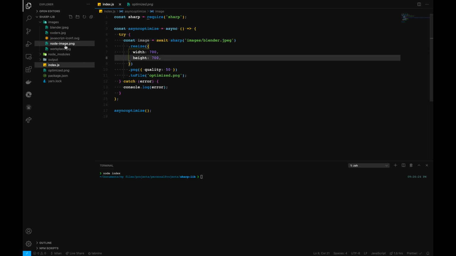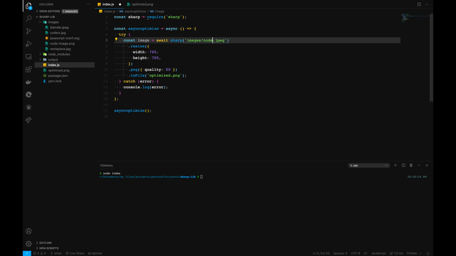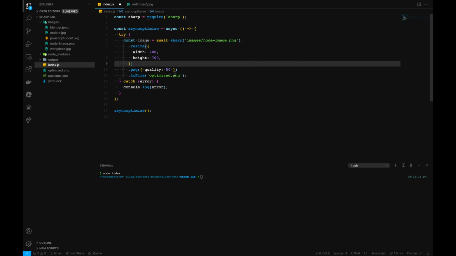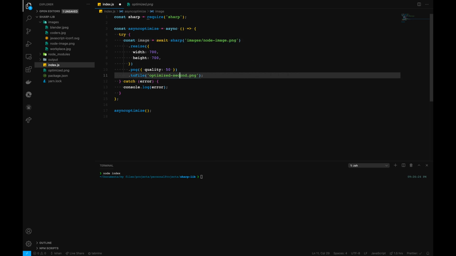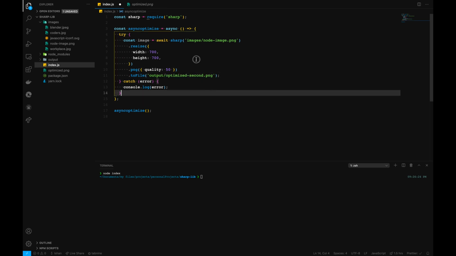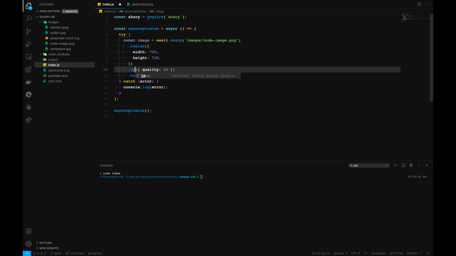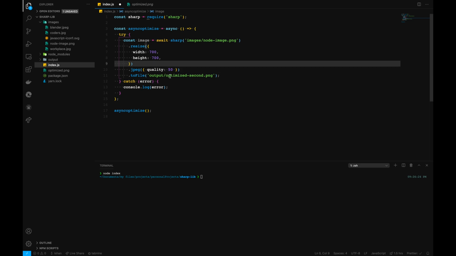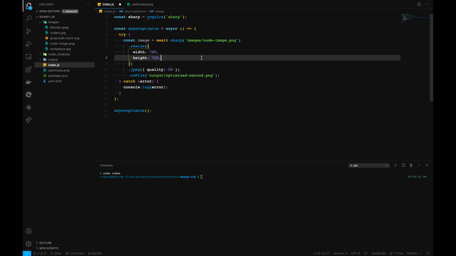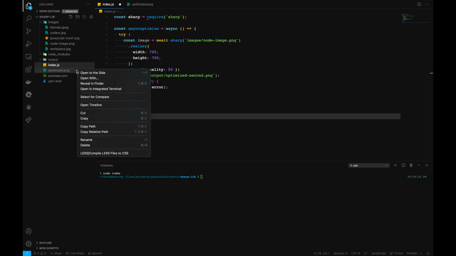The same goes for .png as well. So we can write node image.png and optimize second, and we can output this inside an output directory, and then jpeg, and I guess the quality is the same as what it receives. So let's delete this one.